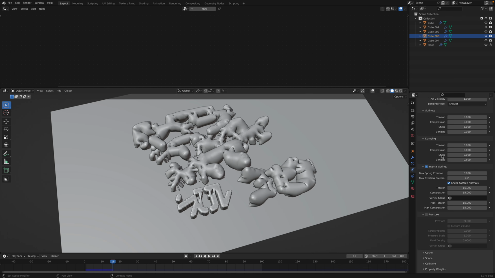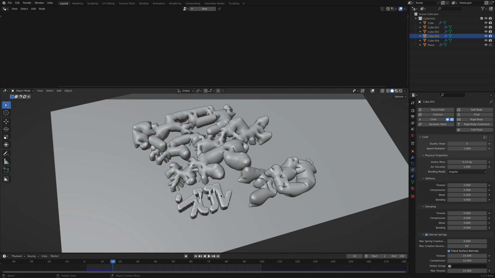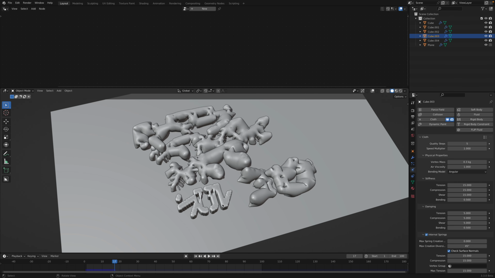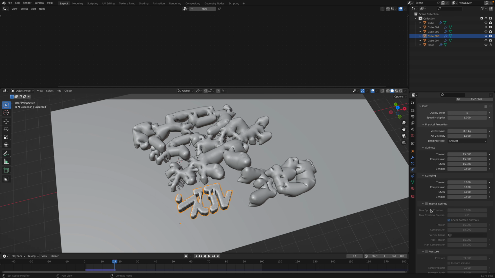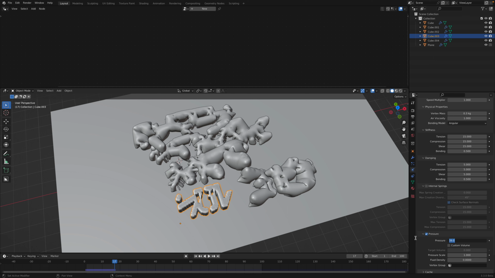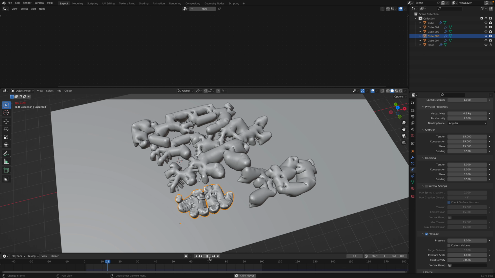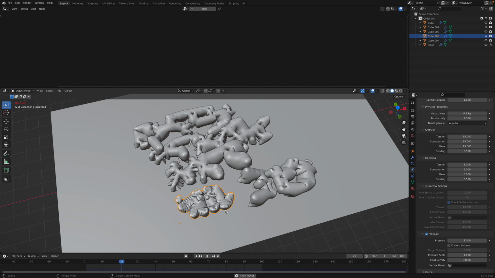You can also change this into different presets, like maybe cotton or silk. In this case the internal spring can be off, pressure maybe just a little bit. So it's behaving more like cotton.